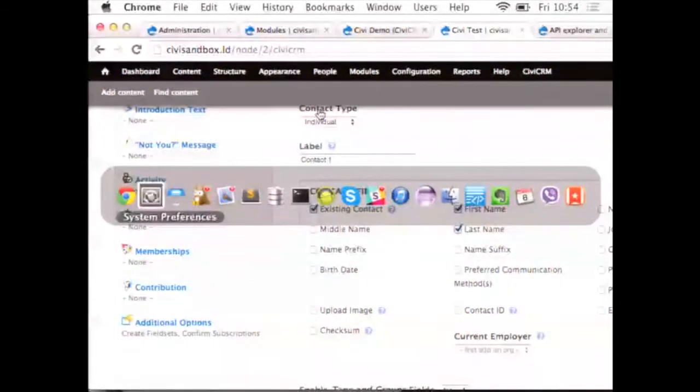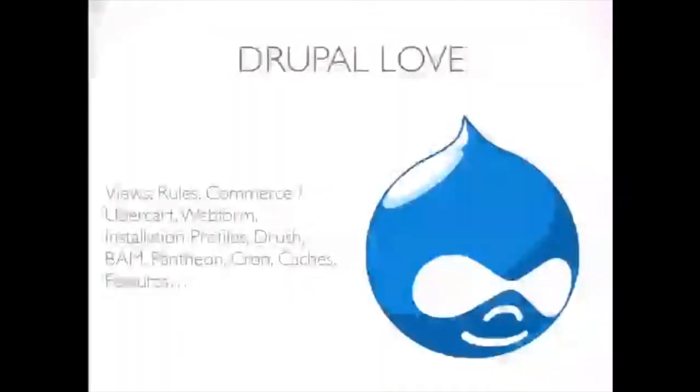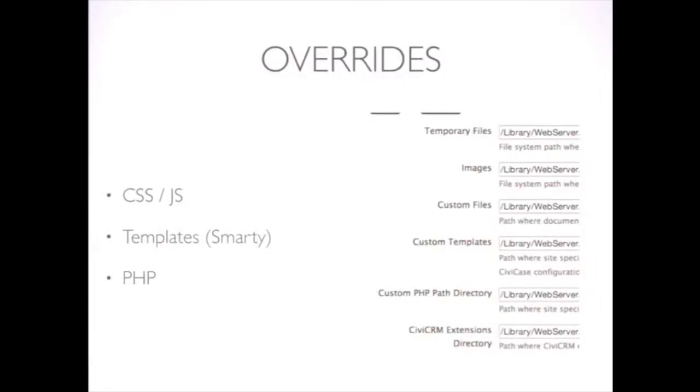I think I'll keep an eye on the time and keep pushing on. So now, we've got Civi installed in Drupal. We want to make some changes. How are some of the ways we can do that? So one of the simplest ways, and I cascade these from the simplest and oldest way of doing it to the now preferred way of doing it, but they're all still valid.